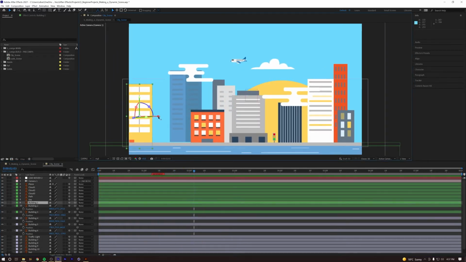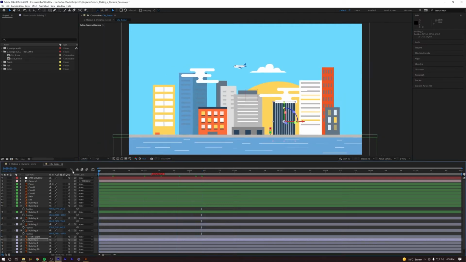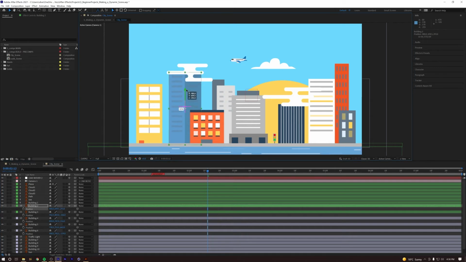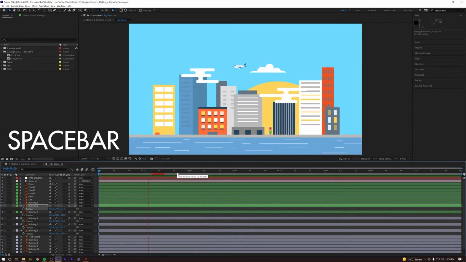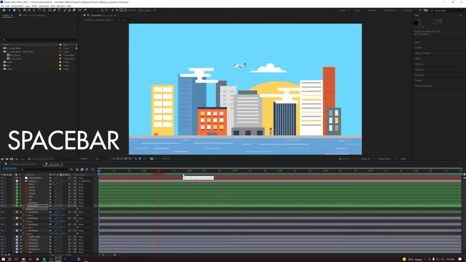And this building here, I'm just going to move this in because I think it's a bit too far away now. And then this building over here, I'm going to drag that one forward and move it to the side. That, and then see what happens there. Oh, sorry, building 2 is lifting up a bit that I don't like. Move that bit down and press play. See, everything's getting a nice bit of dynamic feel to it, and this is why it's a dynamic scene.